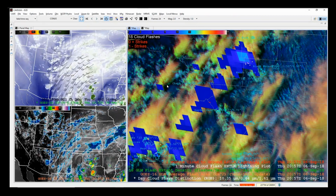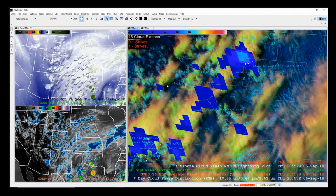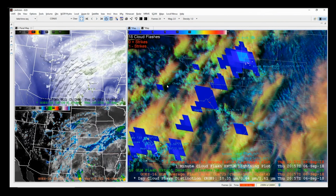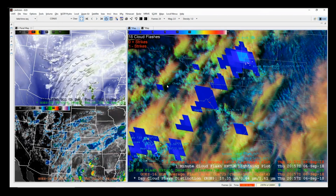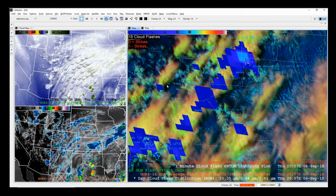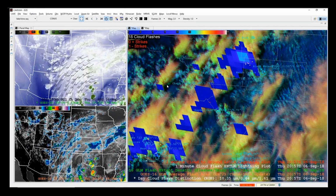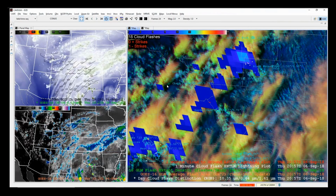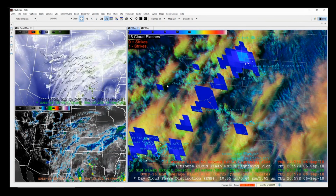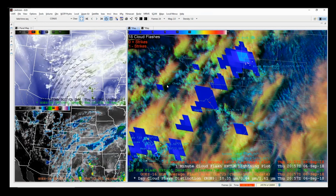Yeah. Your comment about AWIPS going down prompted a question for those who are not in the National Weather Service. How often does AWIPS go down? It's not necessarily going down, it's just weird things happen like that. I mean, daily, there's an issue. I have to restart at least one of my CAVEs every shift. There are some power users who really push AWIPS to the limits, and I like to do that. So I'm having to restart a CAVE every shift because it's getting slow.